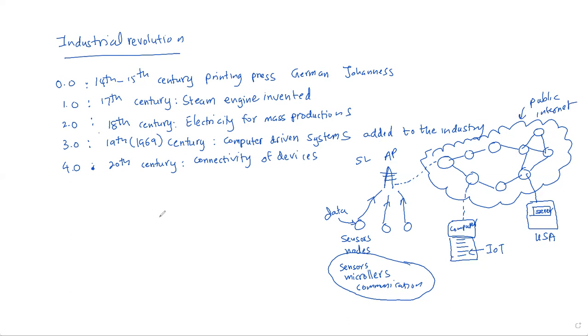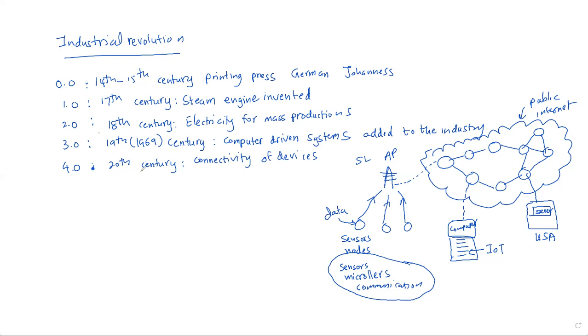Okay, thank you. So I will resume the introduction to the industrial revolution part. With the different inventions during the years in history, we have different versions of the industrial revolution. Zero is also, I think, going to come next. However, we are only going to be talking about Industry 4.0, which is available currently, right?